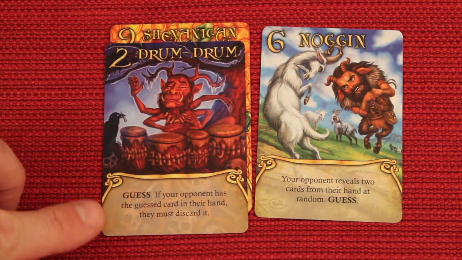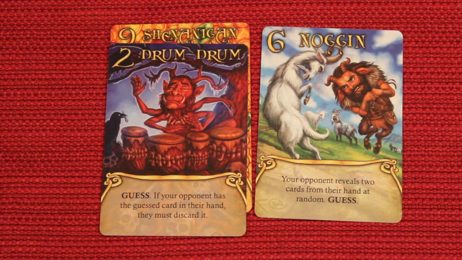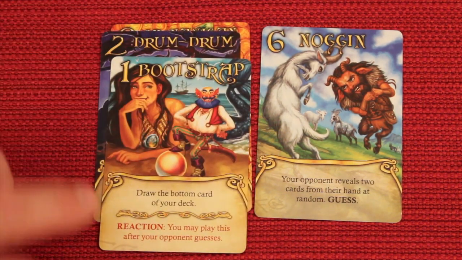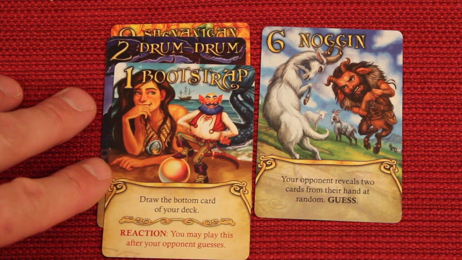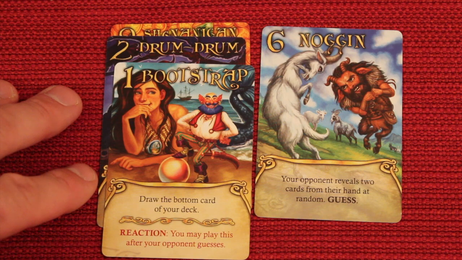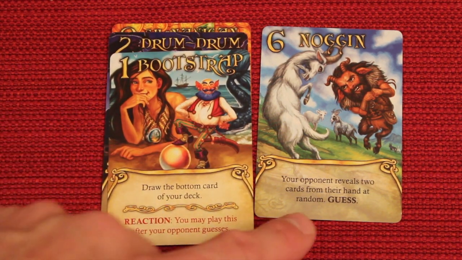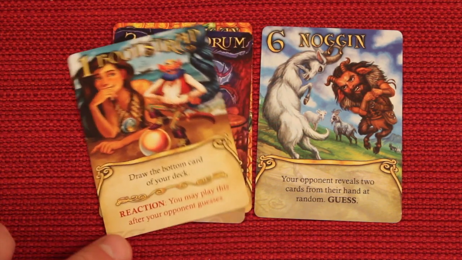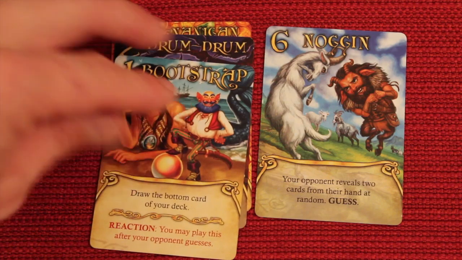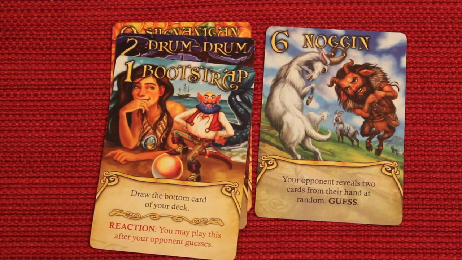The number 2, you get to guess. If your opponent has the guess card in their hand, they must discard it. 1 is the bootstrap. Draw the bottom card of your deck. So if you think the other player knows which card's down there, he has a good idea because he's seen it, or he knows, you can use this. Also, some cards have reaction. Say the other player has guessed what my card is on the bottom. As a reaction, I can then play this out of turn and essentially draw the bottom card out of my deck so he's no longer right. This is a good defensive card.